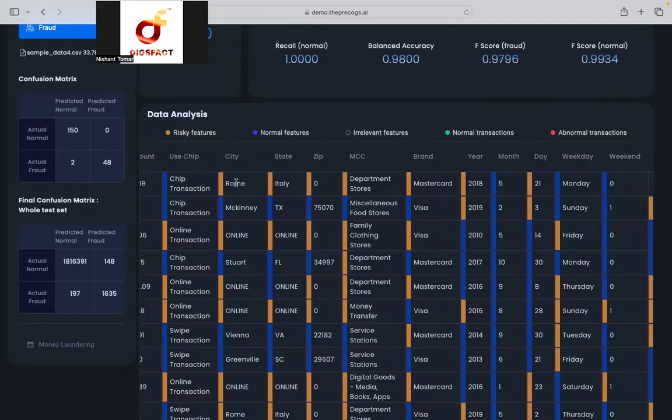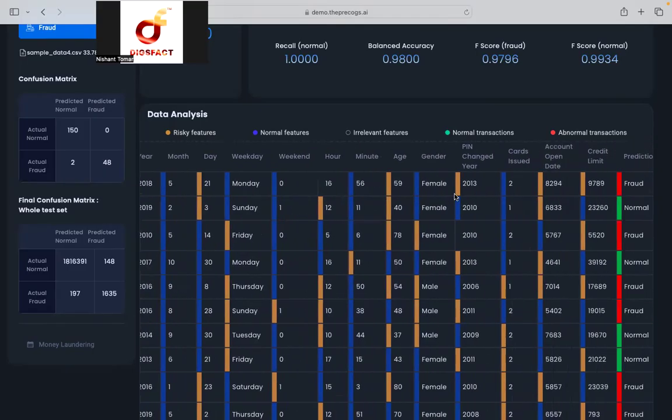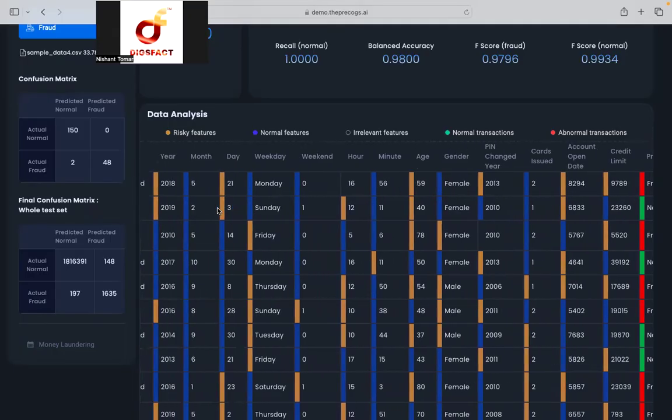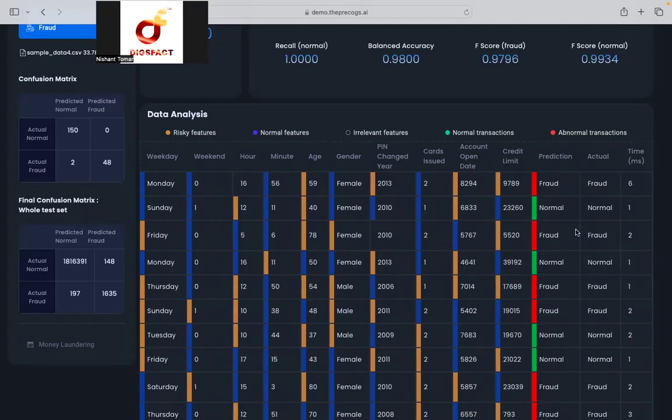And what it also does is it looks at the collective risk level by combining all of these risky features to make a prediction of whether the transaction as a whole is fraudulent or not. So you will see this one has a bunch of orange features, and based on the combined risk level for all the risky features for this transaction, this was marked as fraud. However, in the second transaction, there were risky features here as well, but they were not significant enough for the model to mark this particular transaction as fraudulent.